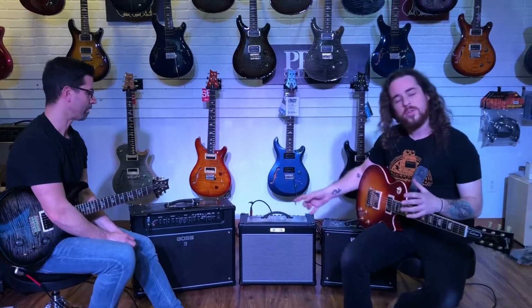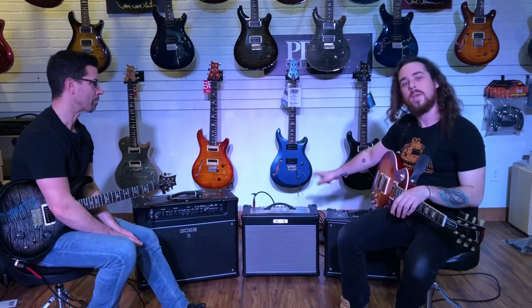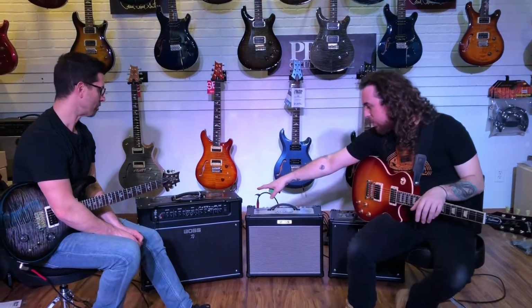So treat the masters on your Katanas or your Nextones or your Blues Cubes or any Boss amp in the exact same way. But the cooler part is that now I can control the output volume just by adjusting the power control or the power attenuator on the front of these amps. So I can be at a half watt, crank the master all the way up, and get that really nice, rich, but very dynamic power sag from these amps.